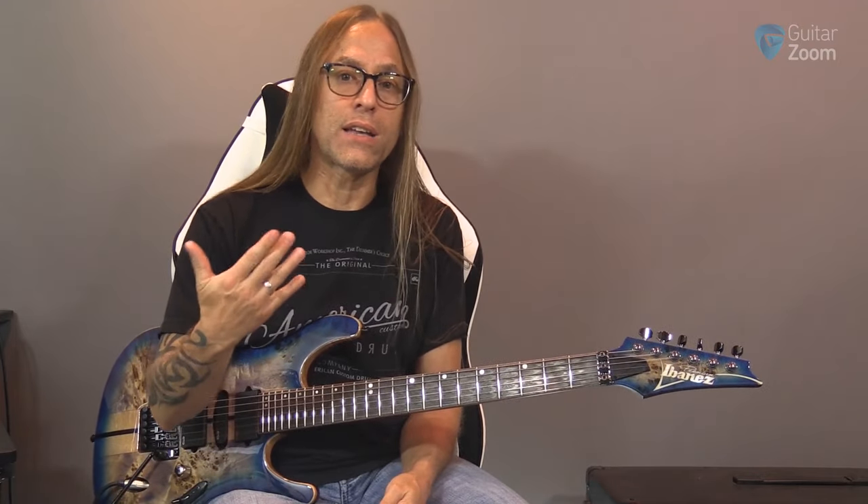There's a lot to alternate picking, and we're going to be doing various exercises using down picking and alternate picking in just a little bit. These are just getting you going with the fundamentals of how they work and how they sound. You've got your 30-second, your 60-second, and your three-minute exercise, which all work great for alternate picking as well.